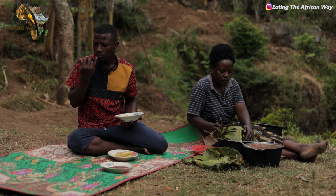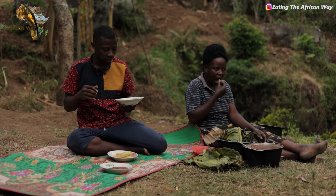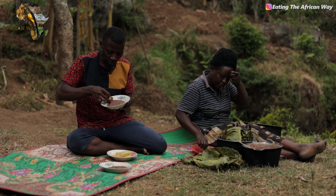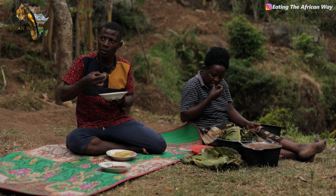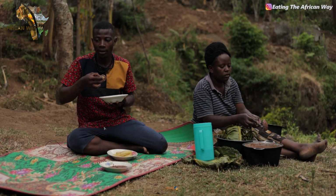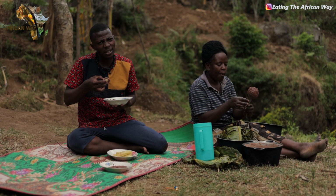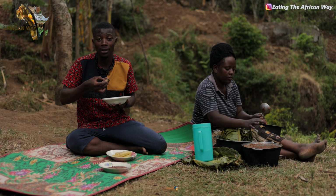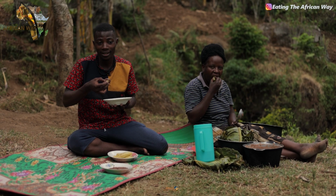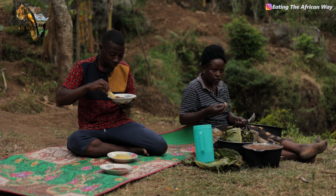I think we are done with some of the eastern part, the Bagisu. I think we are not coming back this side again for the videos, maybe for a holiday, to tour the mountain, go through the game parks, and have fun around. I think we'll come back when we visit other tribes from this side, because there are so many. Bagisu and Basoga, their food is almost the same. There are also other tribes like Basamia. There are so many, I cannot mention all of them. We still have a lot to cover.